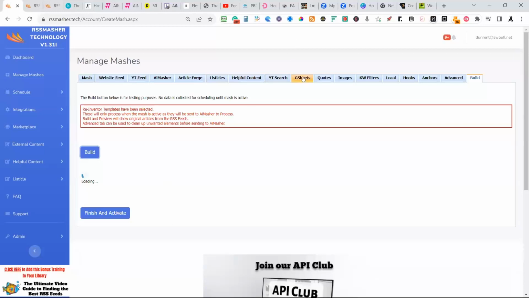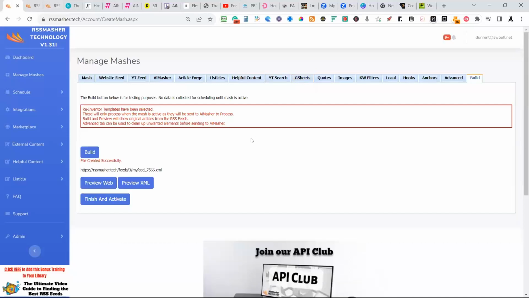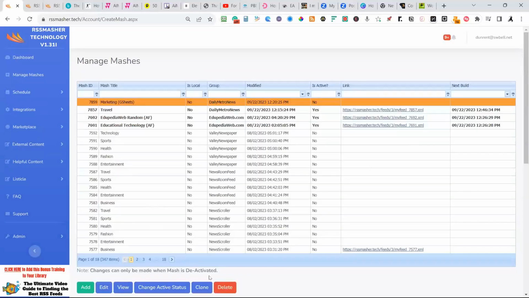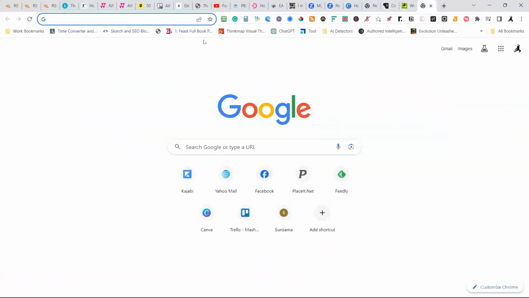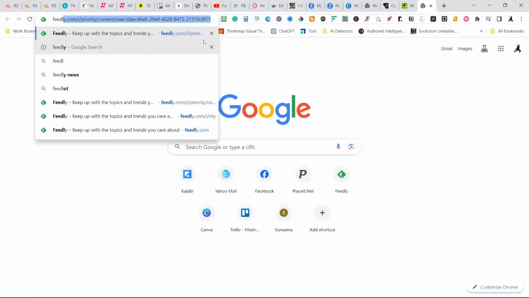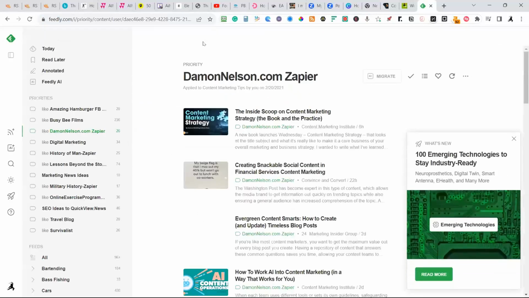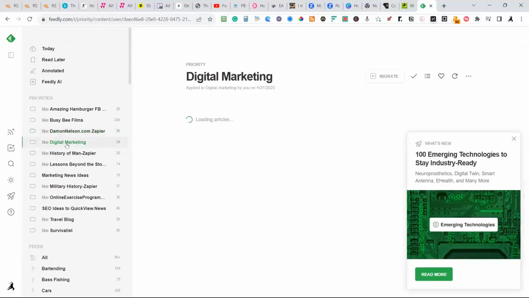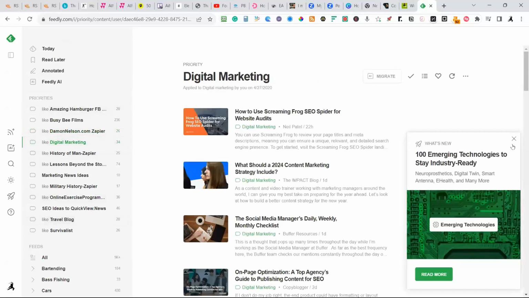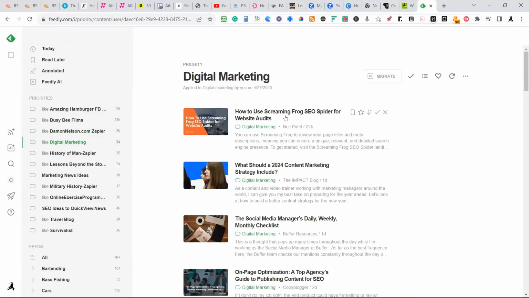So how do I get them into G Sheets? Well, we have a method called the Feedly to G Sheet method. There's 2 or 3 training sessions on how to do that. I'll hit finish and activate. Don't need that one anymore. I'll just hit delete. So if I'm over here on Feedly, I've set all this up. So when I add it to a board, I do this usually on Friday afternoons, digital marketing. Okay, so I'm looking on digital marketing, and I'm going to look for an article that I want to put into that G Sheet. And the way I do it is how to use Screaming Frog.